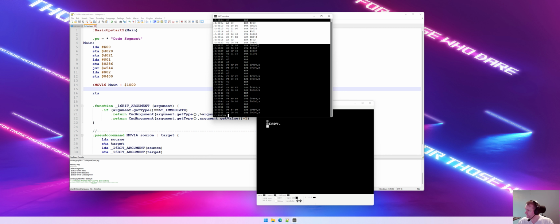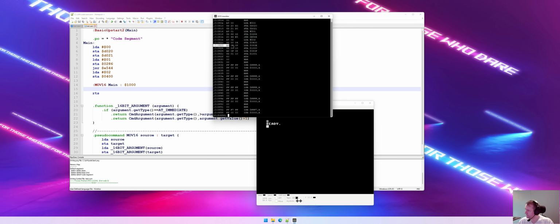Now here, if you notice these 4 lines here, that is actually the move command, and then you see that main here, that is the label main, which is before the LDA 00, and that's up here, and that's at memory address 080E here.